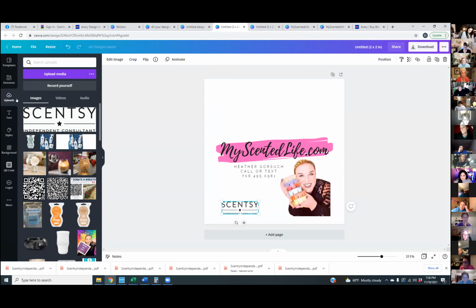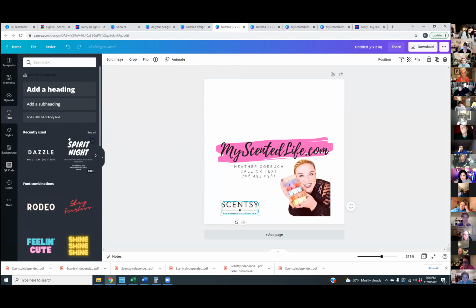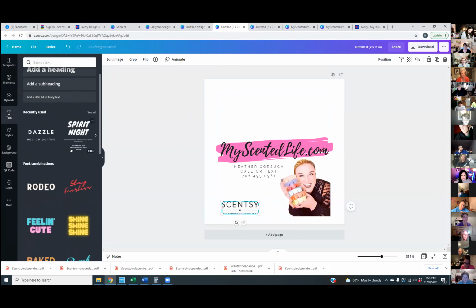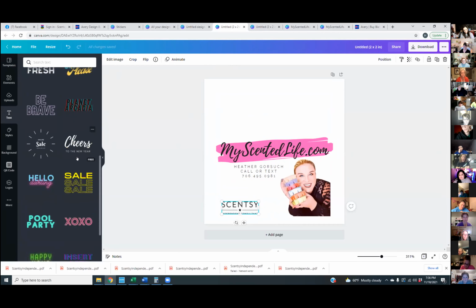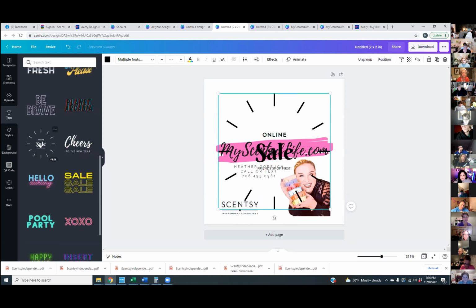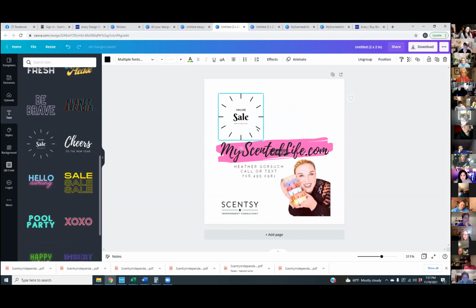Something I also like to do, if you want to add a little bit of text or do a little bit of something different, when you're adding a heading, it'll be large, subheading, a little bit medium-sized font, a little body of text. You can do that as well. And you could pick your font and choose, but they have a lot of these that are already done. Like this one I love because it's just kind of fun looking and it gets your attention. So I'm clearly not going to use that tiny little thing though.